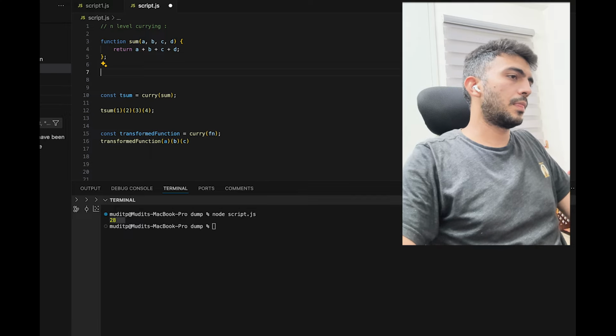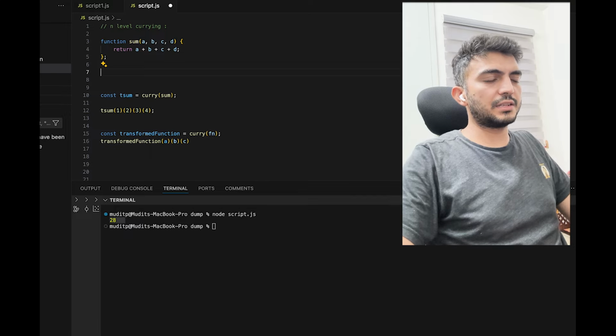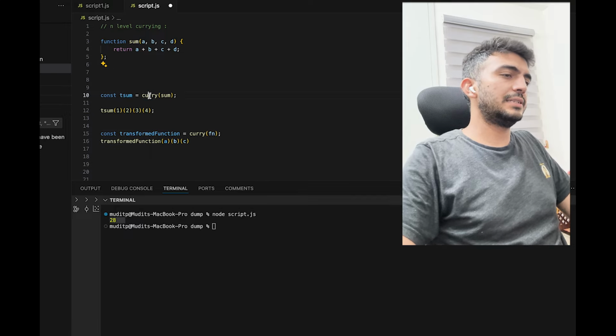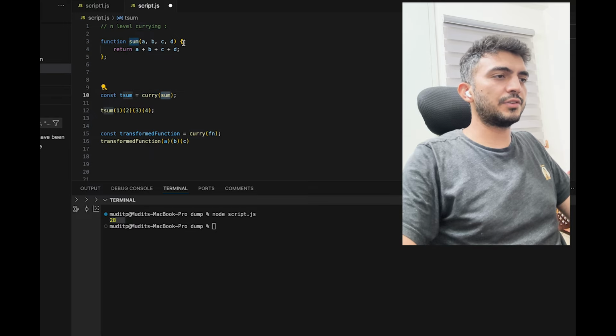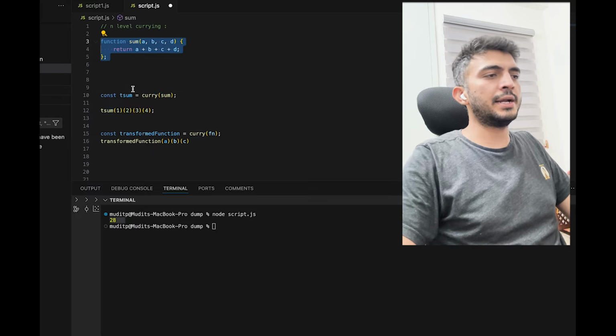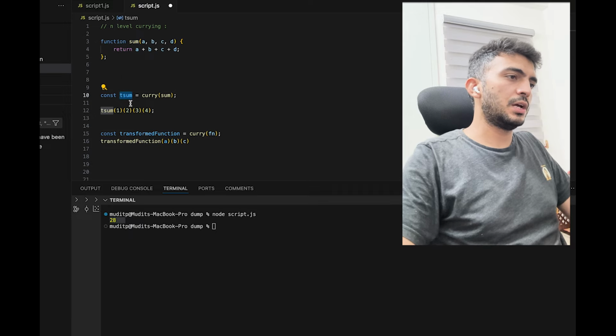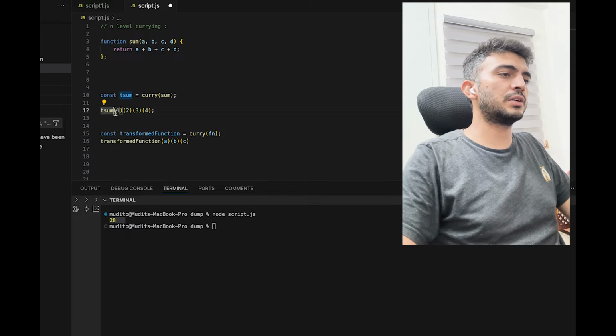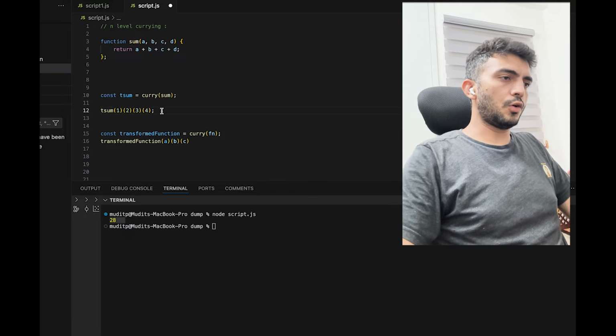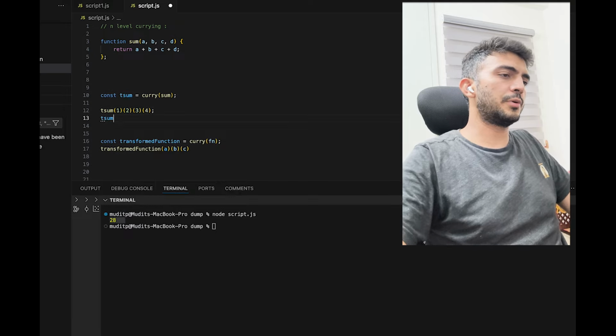Now we have to create this curry function in such a way that it takes this sum as an argument. Sum is a function which we want to transform, and it returns the transformed function, and that transformed function is callable like this. I think it should be callable in both ways.